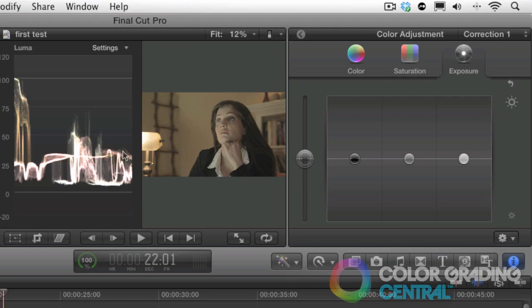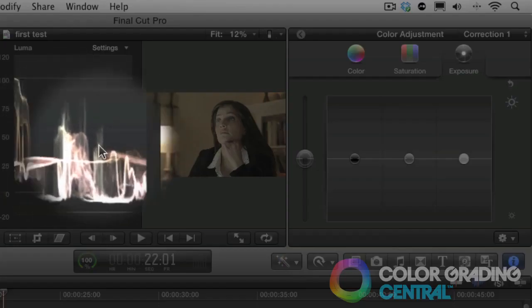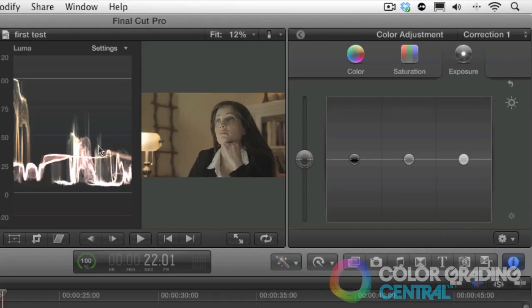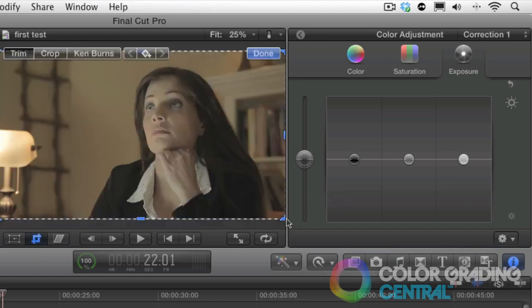But you might be wondering, well, how will we determine from the waveform which are her skin tones with all of the other trace information? Well, first off, the new color trace feature of Final Cut Pro X will help us to better identify her skin tones. And what's even better is this cool technique I'm going to show you that will allow us to measure her skin tones in the waveform monitor. Using the crop tool, we'll crop in on an area of her skin tones.